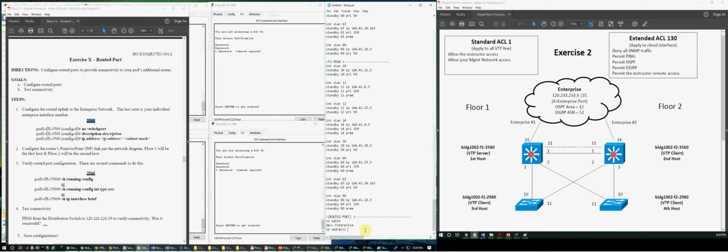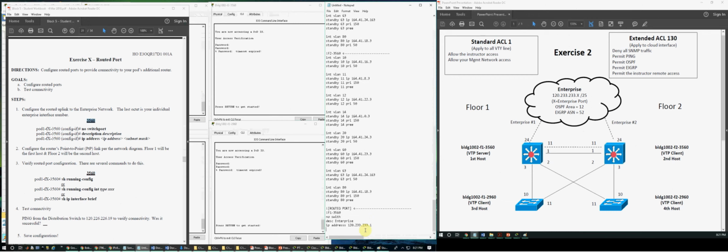The IP is this IP here on the sheet, 120.233.233 dot. You've got to interpret that X, right? So dot 1, because I'm doing F1. And then he has a mask, right? A subnet mask. So 255 is /24, so that's 25, so it'll be 128. And this should be the setup for the first one.